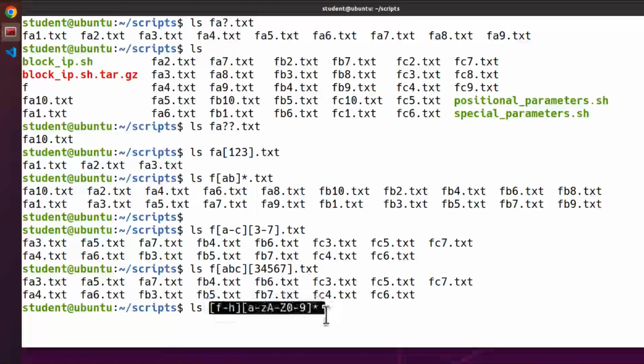This will expand to file names starting with f, then having a single lowercase letter between f and h, then a single lowercase or uppercase letter or a single digit between 0 and 9, and then ending in any number of characters. See the star here.